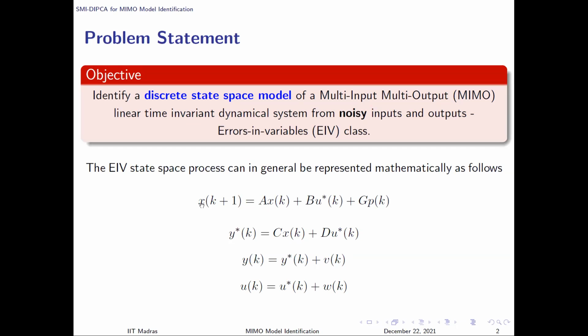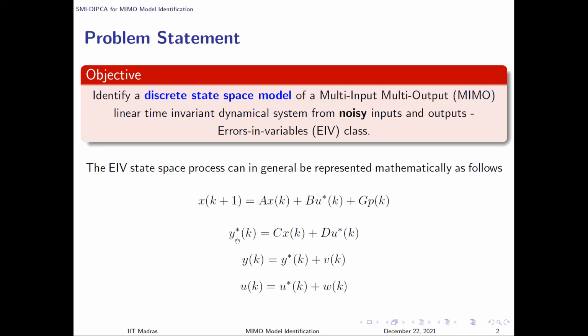these are all vectors. X is a state vector, and at time k plus 1, it's related to the state at time k through this transition matrix A, and then it's also related to the true inputs by the matrix B. And there is also uncertainty associated with this model that is described by G times Pk. Pk is the noise vector, and G is the matrix that relates the noise to the states. So those are all independent, you might say, disturbance variables or errors that drive the system, right? Other than the known inputs.